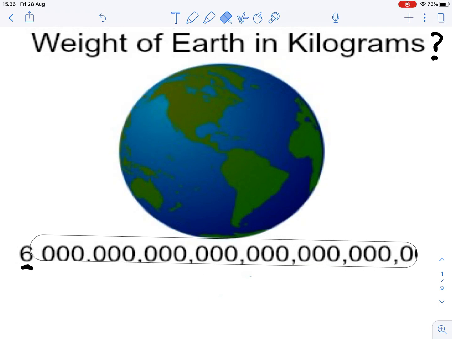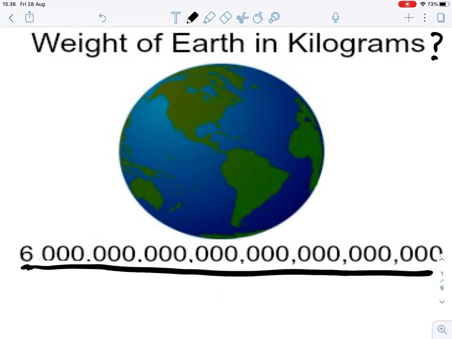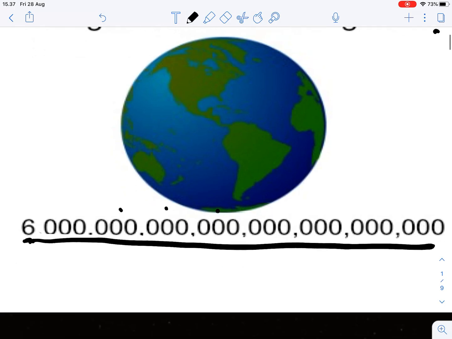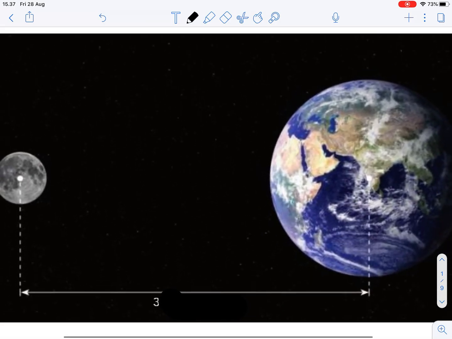In fact, it's probably a lot bigger than you think. And even as a mathematician, I would have a hard time pronouncing this entire number. That's a big number. Million, trillion, I don't know, zillion. There's a lot of them. We'll probably Google it and find the answer. The point is, Earth weighs a lot of kilograms.